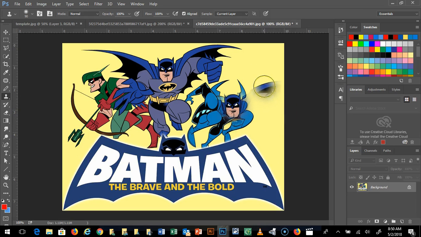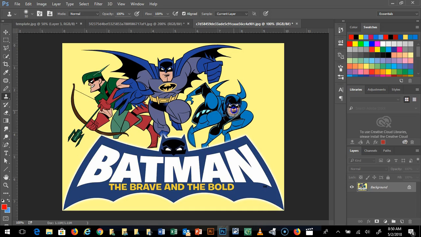See that? Now it's sampling from other parts. So it's replicating this area. If I make my brush a little smaller and resample it, I can have a little more control over it.